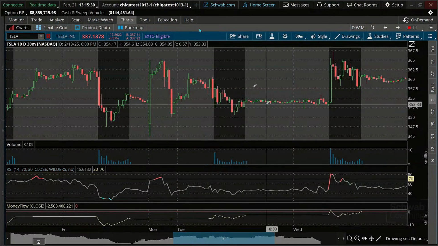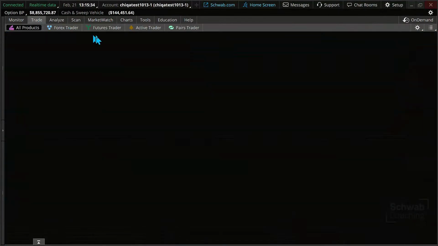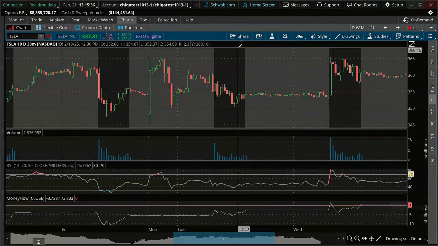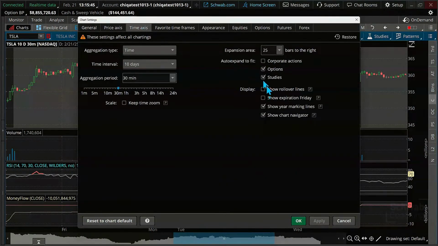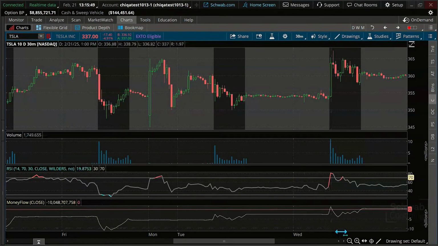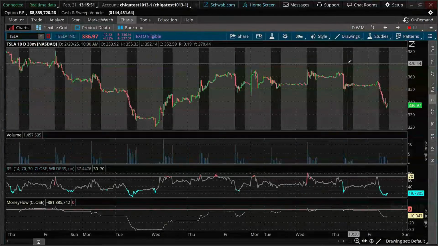Just a cool little reference to have. Okay, so that is that. I'll go ahead and take that out for now. Let's go back to that gear up top, go back to our time axis, and take out that show chart navigator.